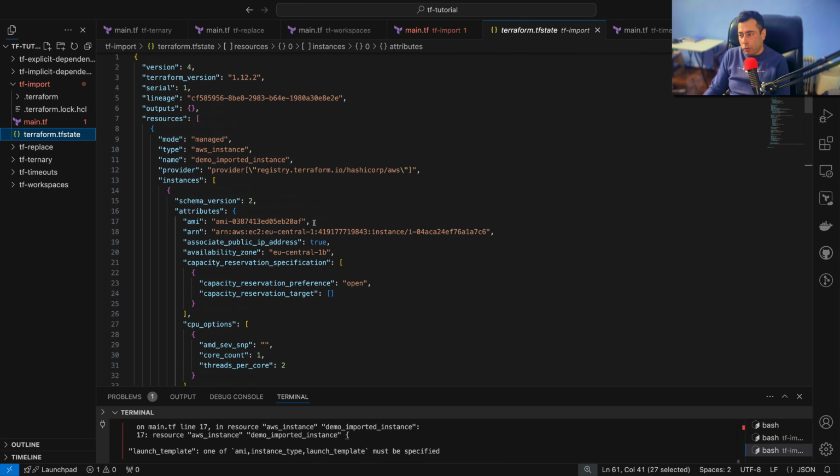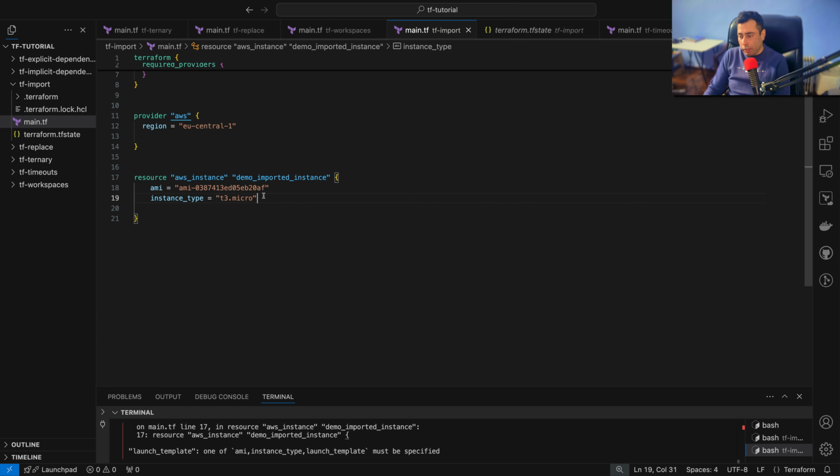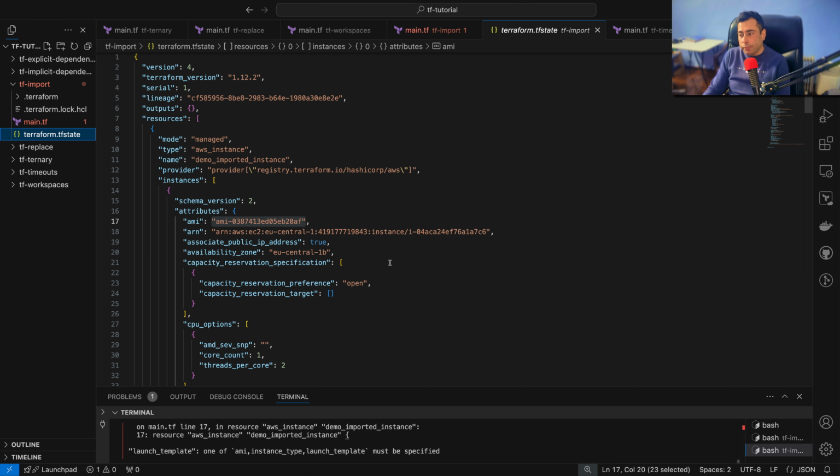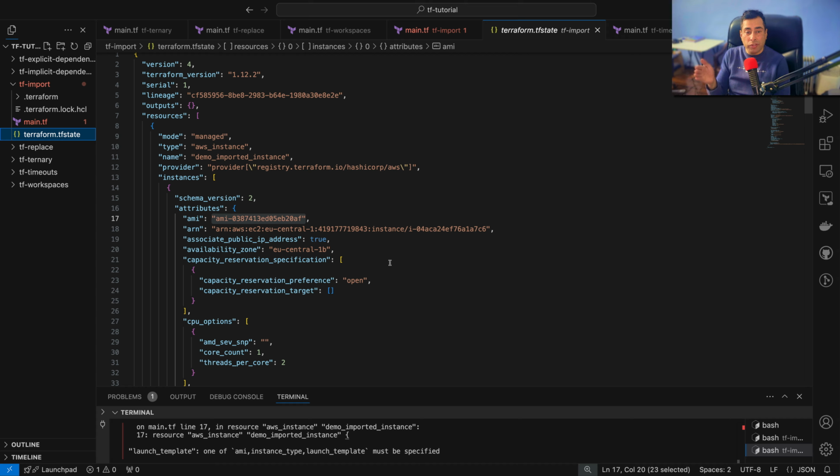So this is the AMI. I can just copy this value and include the AMI. All right. What about the tags? Tags, I can just copy and paste from the Terraform state file. So these are the imported attributes that I'm copying and pasting in my resource block in my config file.